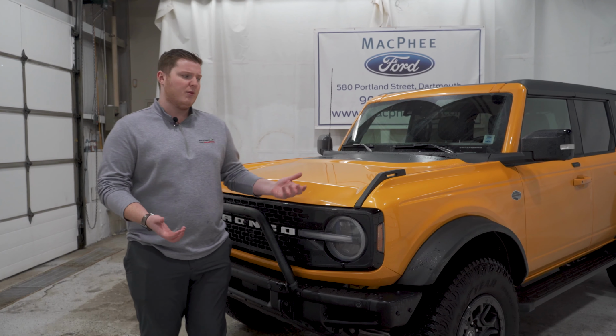Coming down here, everything here is very familiar with Ford. Everything's very, very easy to use, very straightforward. Volume knobs, tuning knobs, climate controls, and so on and so forth. But the thing that I like the most about the switches is actually the four-wheel drive selector and the GOAT mode enablers. So all you do for changing the different GOAT modes, which stands for Go Over All Terrains, is you literally just sit here and spin the bottom, and then in the center screen, it actually changes the drive modes and shows you what different options you're in.